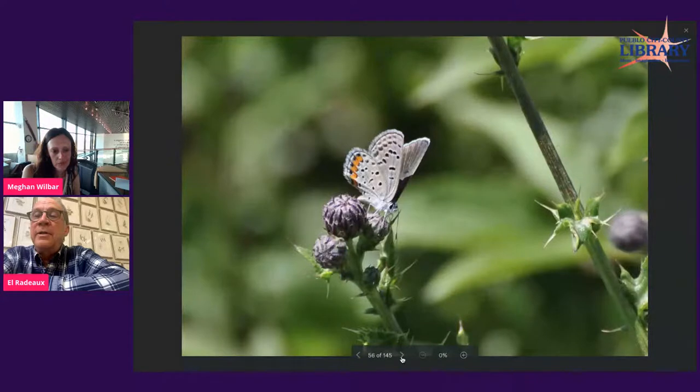Now we're still in the blues, and you can see that distinct orange lower wing. The only butterfly around Pueblo with that distinct, single orange pattern on the lower wing is the Acmon blue. Next. And this series is all of the Acmon blue. There is some debate. Some butterfly people say this isn't the Acmon blue, it's the Lupin blue. They're still debating the genetics of the blue complex, but most butterfliers say the ones around here are Acmon blues. The Lupin blues are out in California.